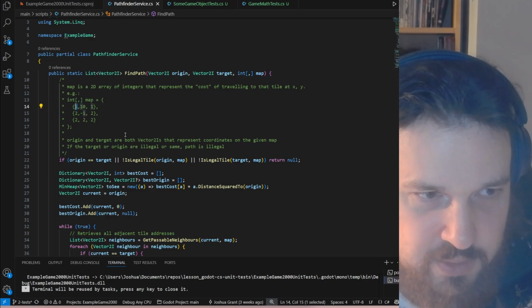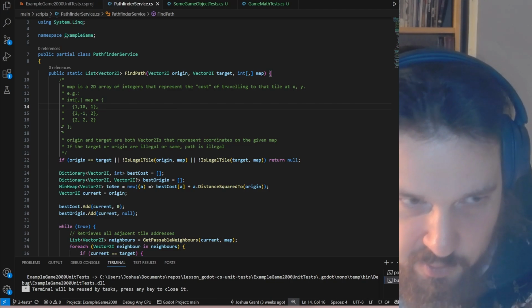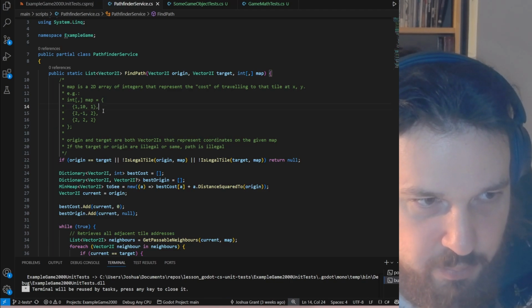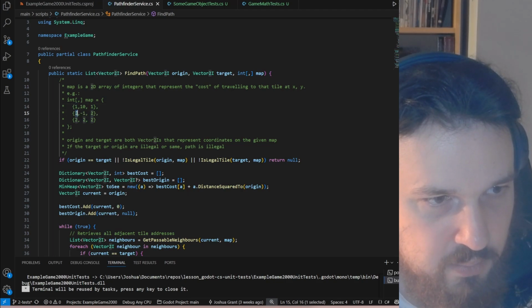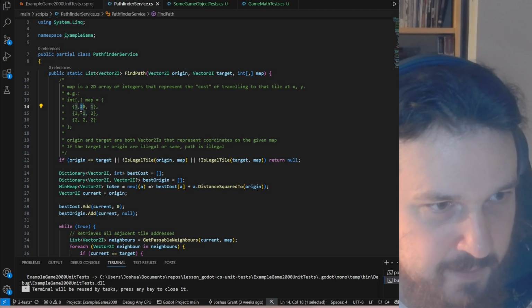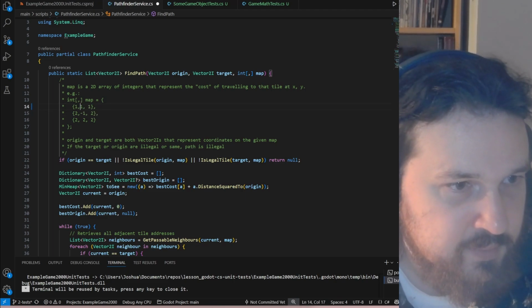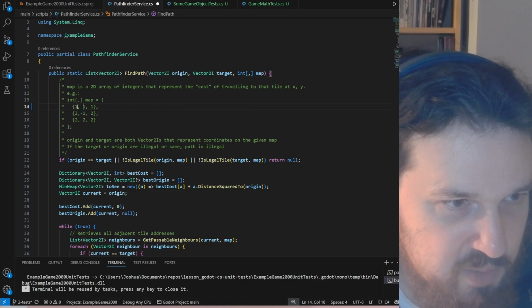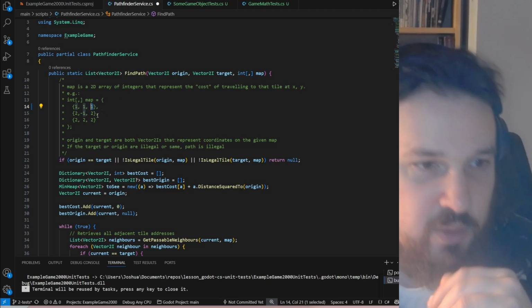Each of these numbers represents how difficult something is to get by. And then the responsibility of this algorithm is to find the cheapest path to get from one point to the other. So the cheapest path from, say, this one to this one could be 2, 4, 6, 8, 10, 11, or 10, 11. Both of those are good, actually. But it will make a choice. A simpler one like this, the cheapest path is going to be 2 or 1, 2. So like that.